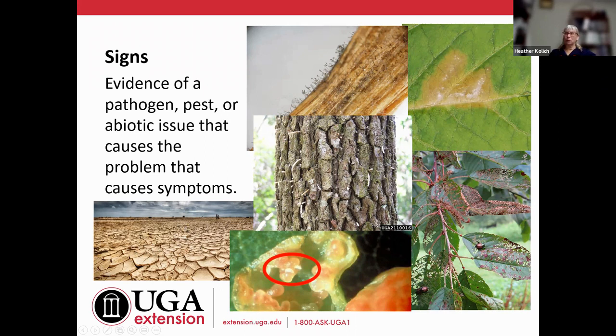And then right in the middle, we've got these frass tubes, these extensions coming out of the bark of a tree. And those are signs that we've got boring beetles in there, because these are the frass tubes that they push out as they bore into that bark.